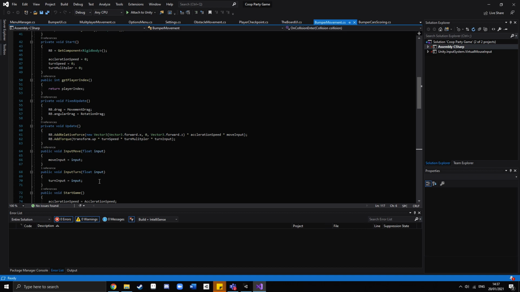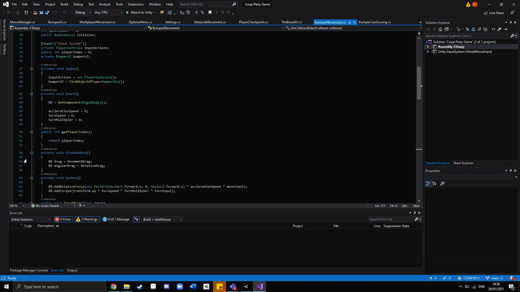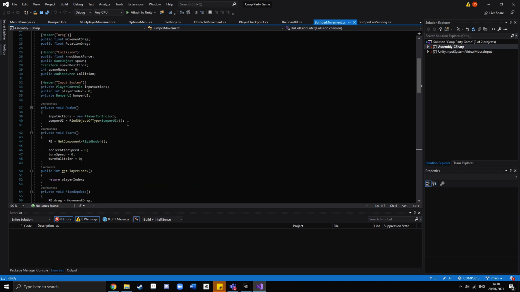This is what we use to determine when the player is using our input system to move or turn. Here is to add the force going forward and backward, and here's for turning. Then we use a player index to determine which player it is. Player 1 will be index 0 and player 2 will be index 1.